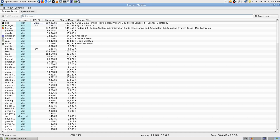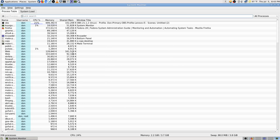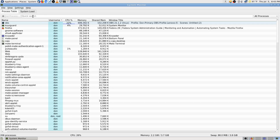Is to have that. My favorite one is KDE System Monitor, which is KSysGuard. I remember that because I had to figure it out to install it again in my new system here. KSysGuard is the name of the app, and that's what you would look for in DNF or type in the command line, like DNF install ksysguard, and you'll have it. I like it better than any of them because, number one, it has all the layout the way I like it. Two main things I want to know is what's using the most memory, what's using the most CPU.